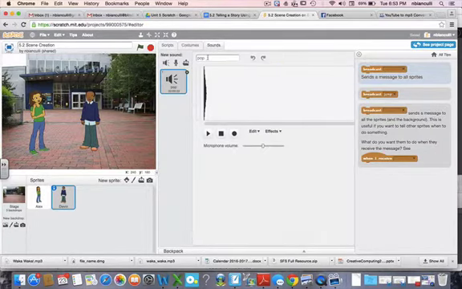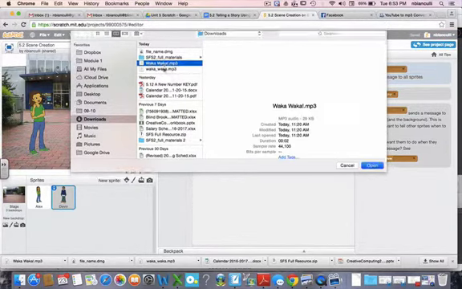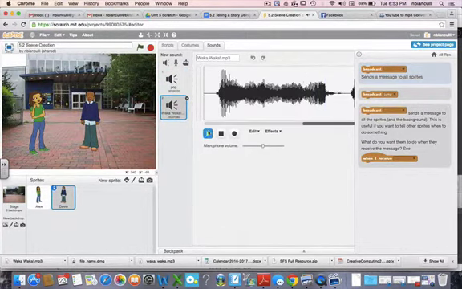For example, I went and downloaded, I don't know if any of you are aware of Fozzie Bear, but Fozzie Bear was a character on the Muppets, and he used to tell jokes, and his classic line was "Waka Waka." So I downloaded that clip. I found it on YouTube, and I used a YouTube to MP3 converter. I'm going to download this sound, and you can hear it. Waka waka. That's the sound.